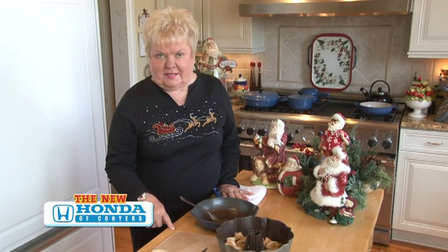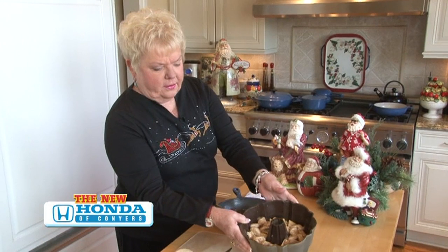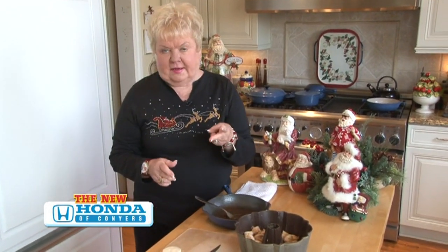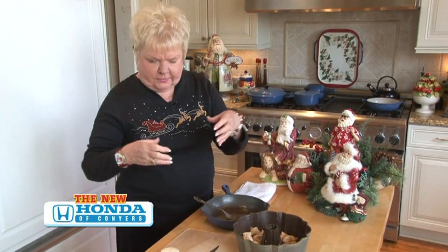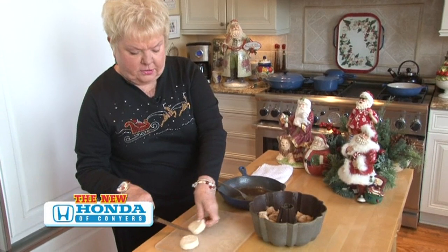How simple is this? I've got a bundt pan, and I did spray it with some non-stick vegetable oil, and I have 2 cans of biscuits right out of the refrigerator department at the grocery store, and they're just the regular biscuits. They're not fancy, big, fluffy ones, just cheap, okay? I saved 2 to show you what I'm going to do.